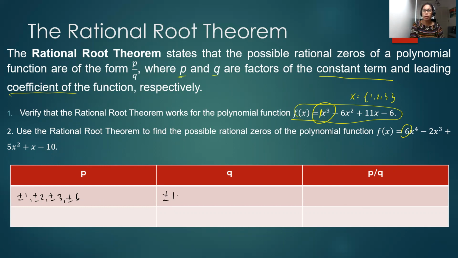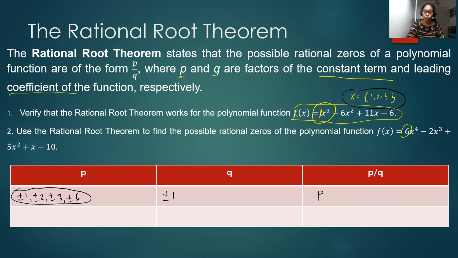Now, since q equals positive negative 1, the possible rational zeros are the values of p: positive negative 1, 2, 3, and 6, which is true because, again, the zeros of this function are 1, 2, 3. So if we do not know yet the zeros of this polynomial function, and we know the rational root theorem, we only have these options as the possible rational zeros. In the previous slide, I just selected 1 without explaining why. I selected 1 because 1 is a possible rational zero in relation to the definition of the rational root theorem.